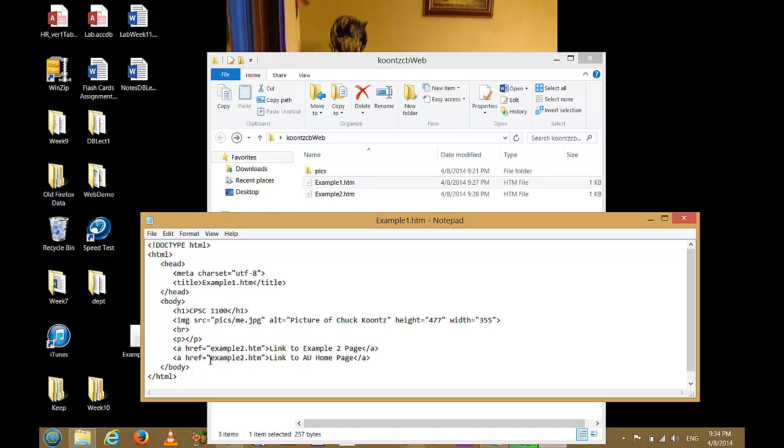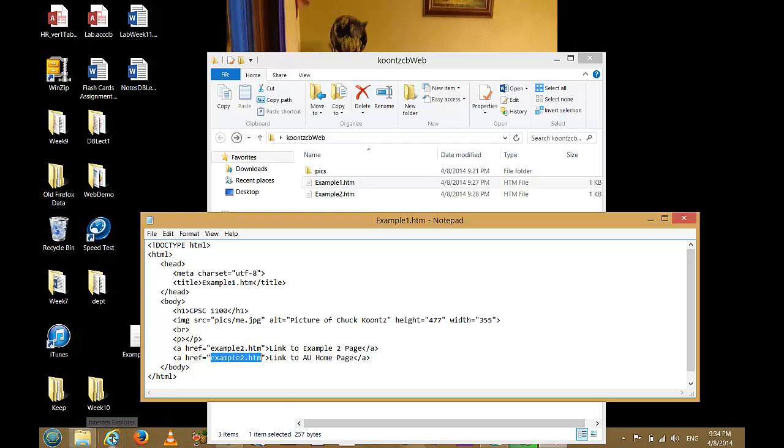And that is not a page in my website, so what I need to put in here is not the name of a file, but rather the URL to the Anderson University homepage.